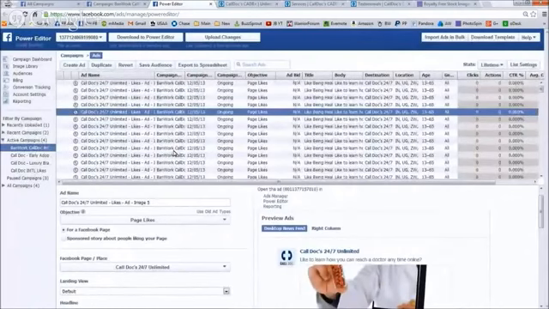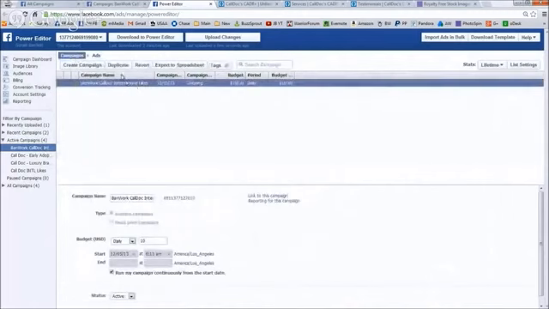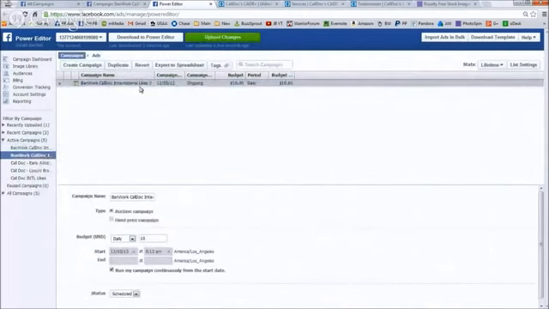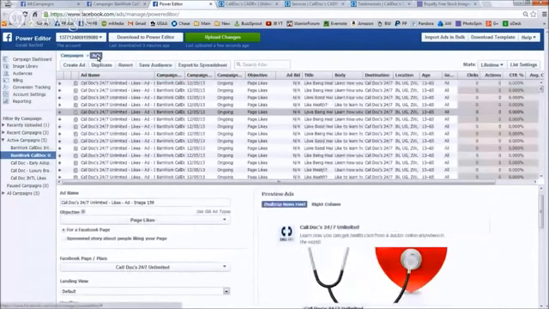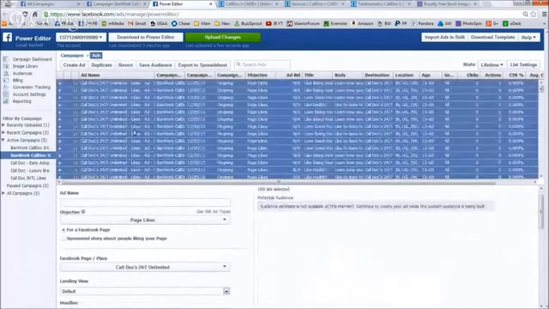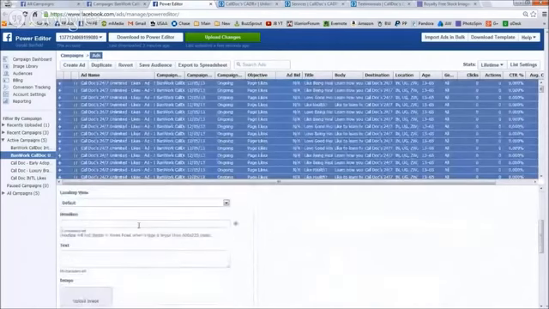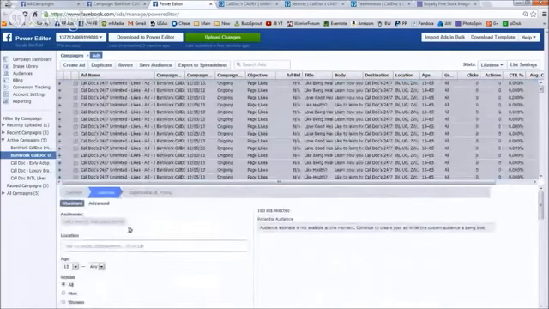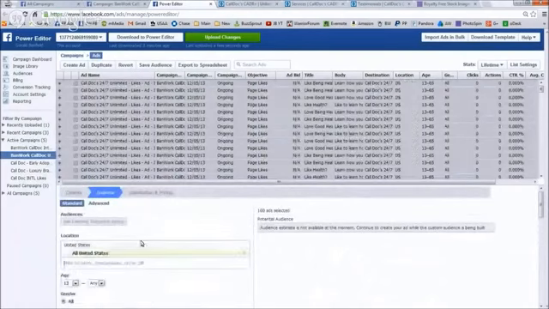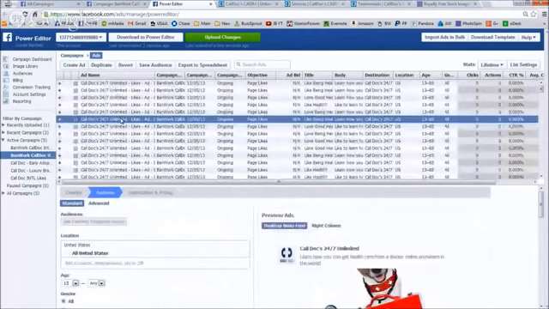Now, I already have the skeleton of a campaign I can probably use in the US for the same objective. So now we go back to CallDoc International likes, duplicate that, and now I want to switch this to CallDoc US likes. And I don't see why I can't do the exact same pictures on the ad campaign I did before. What I do want to switch are some of the text up on it. So first I'm going to switch the audience up. I need to put just the US in the targeting. So now the audience is going to be a lot smaller.